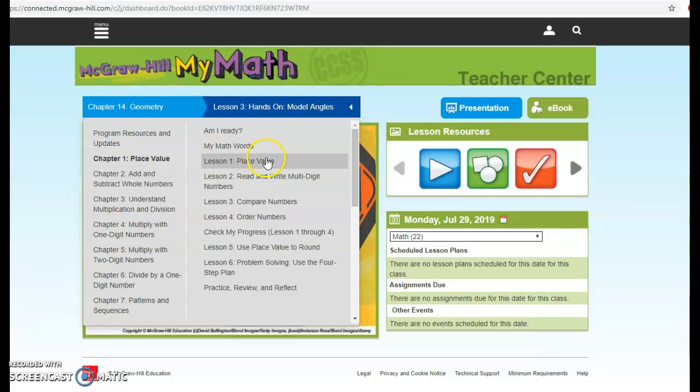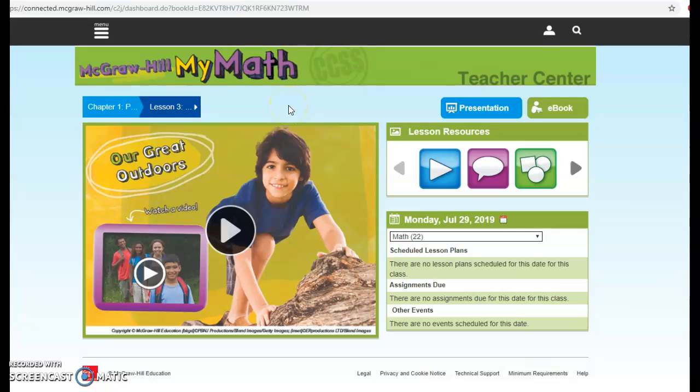So looking at place value, here's my chapter, and then right here are my lessons. So let's say that we're going to do comparing numbers as our first lesson that we're going to feature inside this textbook. And here there's a welcome to the chapter video that I always like to play for them. It puts the entire content of the chapter inside a real world context. So that's always a good thing to start off with. And then within that, it has the presentation that you can use and the ebook.